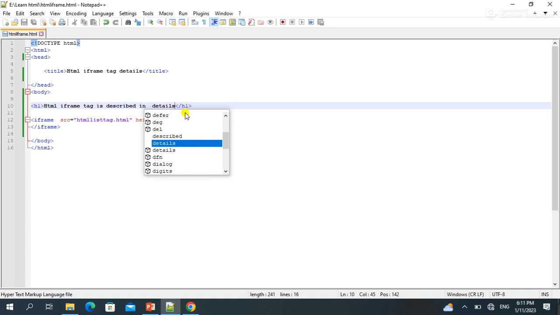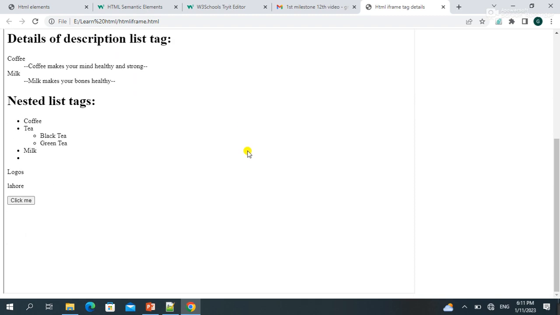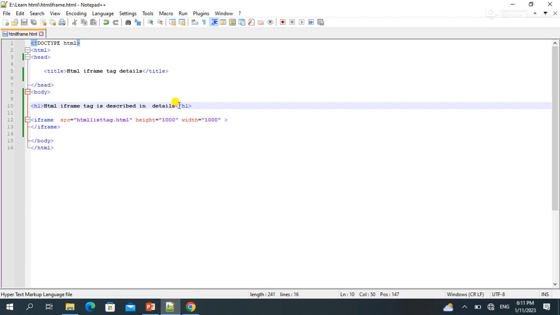Save the file, refresh the browser. Now you can see at the top we have this heading for showing some detail of this iframe element. Save your file again.